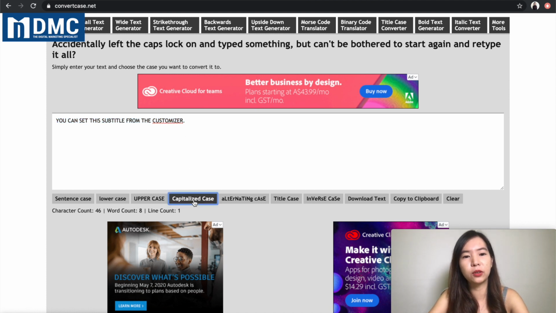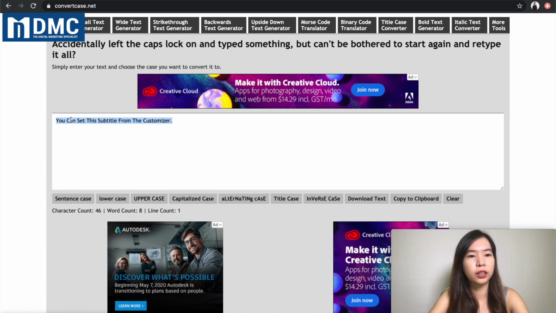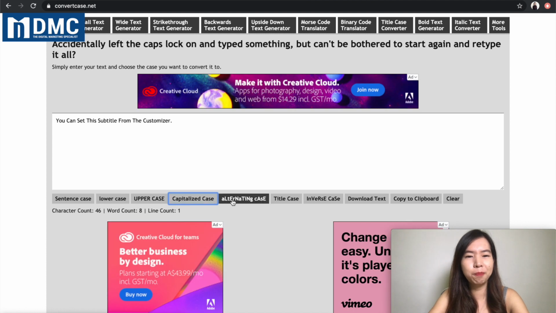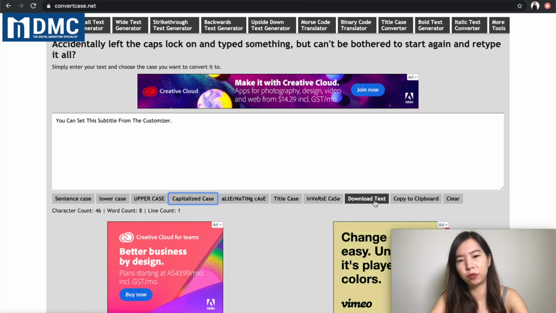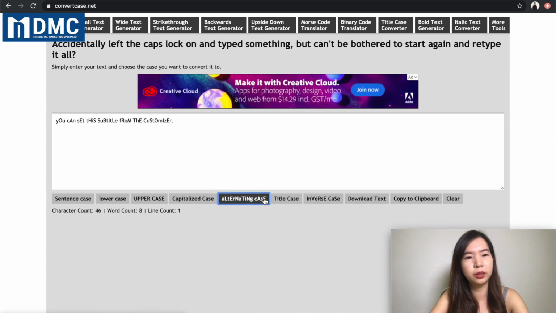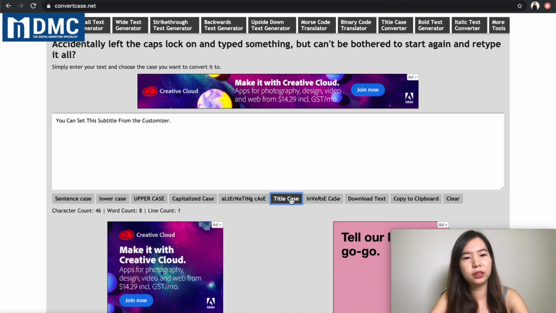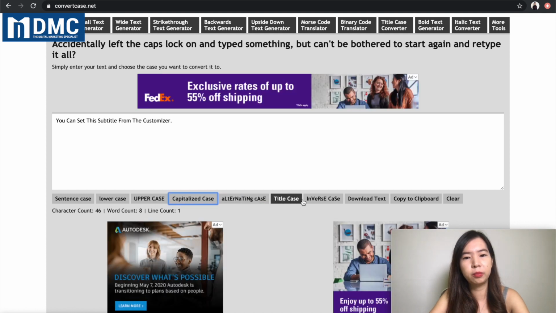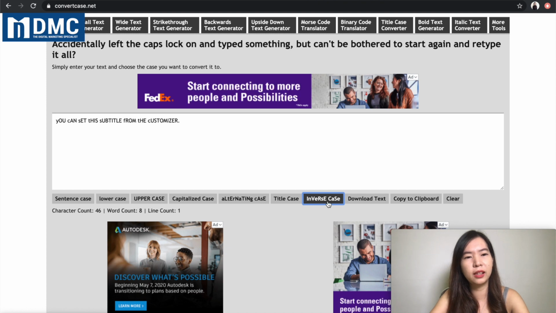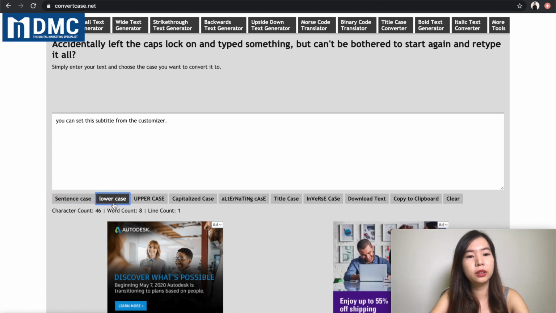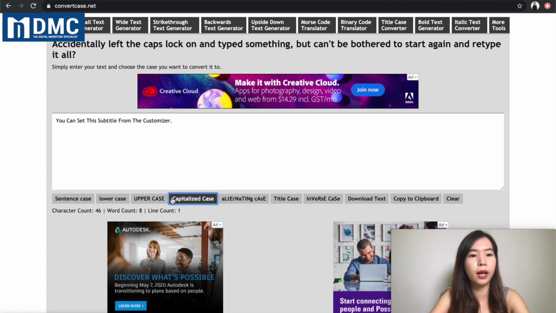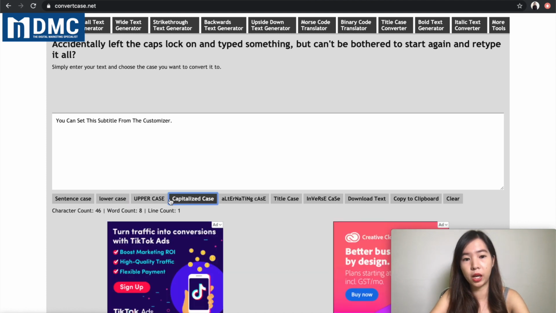If I want to convert that into capitalized, I can do this, and you can see that every first letter will be capped, or even all small caps. Usually in this convert case tool, it allows you to have some other types of design, like alternative, but I don't really use it. Title case and capitalized case are the same, okay? Inverse case, I also don't use unless it matches your design. Usually the main few things that I'll be using are sentence case, lowercase, uppercase, and also capitalized, okay? Uppercase and capitalized, these two are the ones that I use the most.